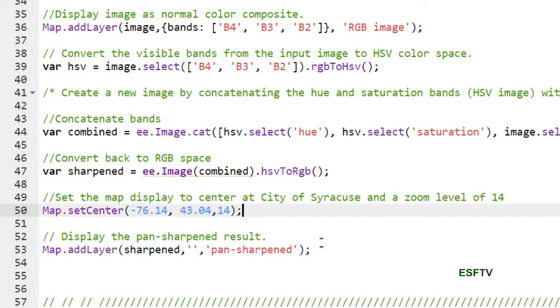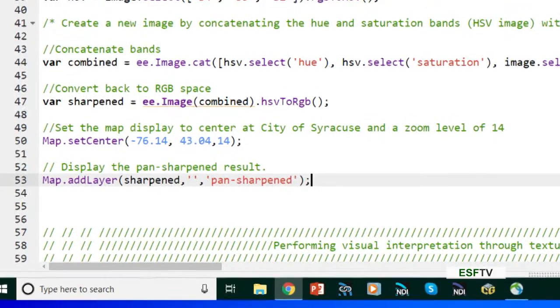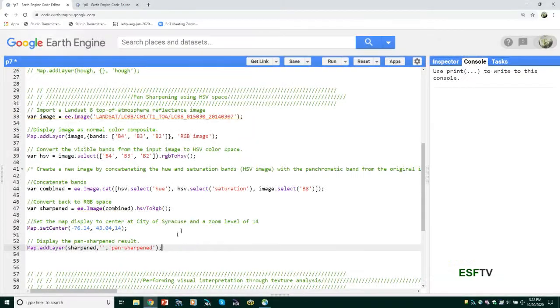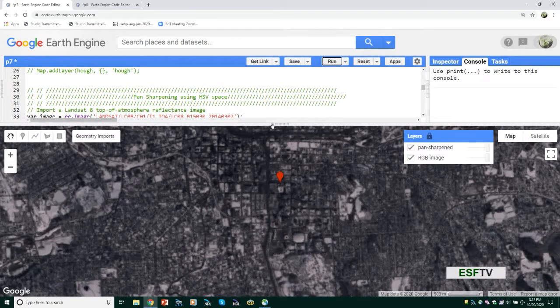And on line 53 is where the sharpened image will be shown in the map down below. So why don't we just run this and show you how the map looks. I hit the run here, and hopefully something shows up down below in the map.